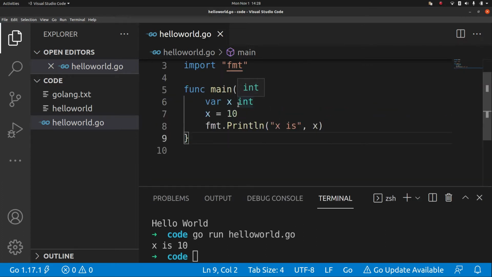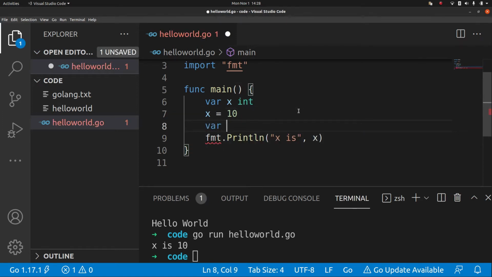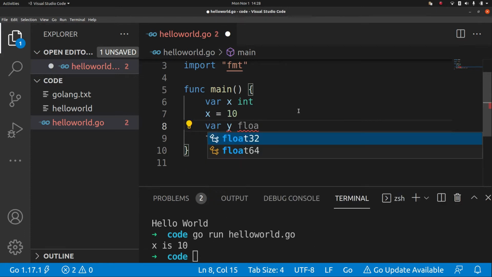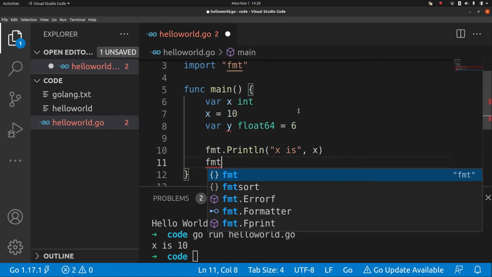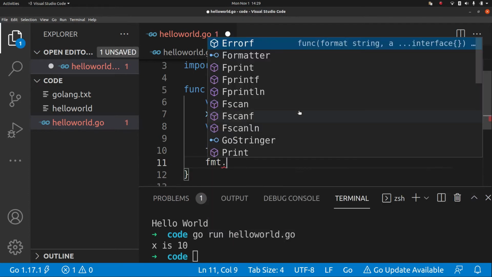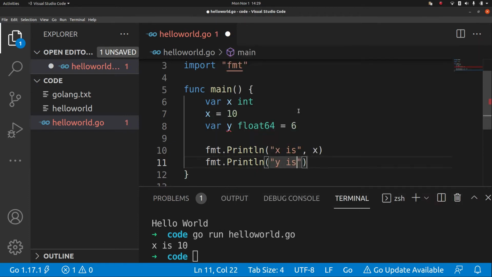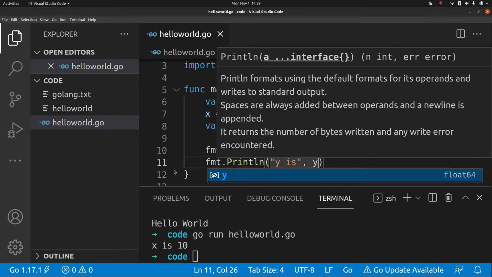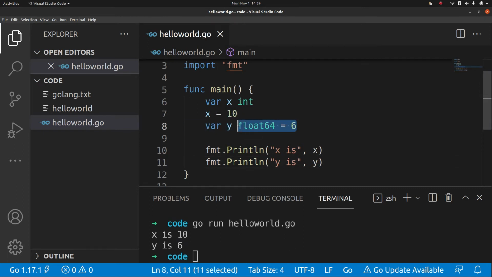We can also define variables of type float, y, float64, and at the same time we can pass a value. And this kind of initialization is also working.